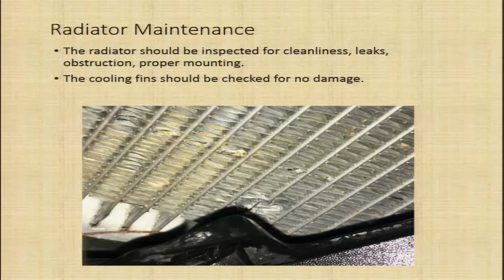Now, for the radiators, we need to do some inspections and some maintenance. They should be inspected for cleanliness, leaks, obstructions and proper mounting. The cooling fins should be checked for no damage. You can see the fins of the radiator here. You can see some damage also in the fins. So, we need to check that there is no such damage on the fins, there is no leakage in the radiator, there is no obstruction in the cooling fins, and the radiator is properly mounted.